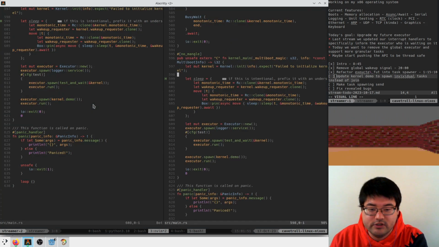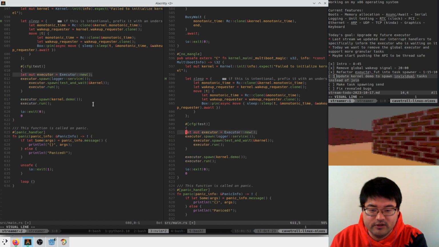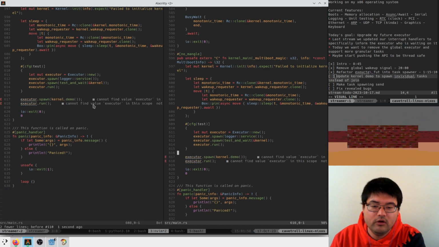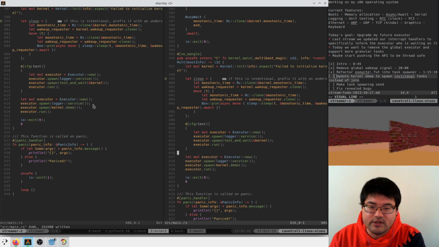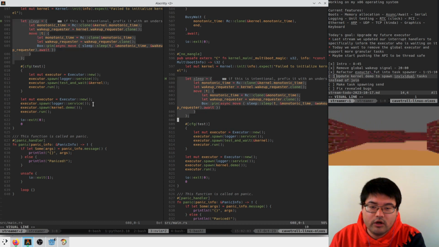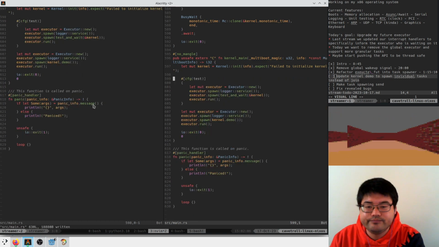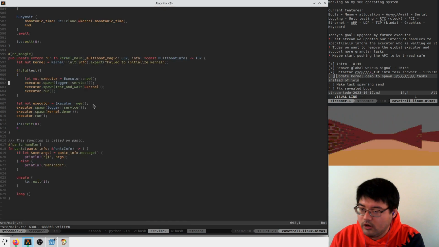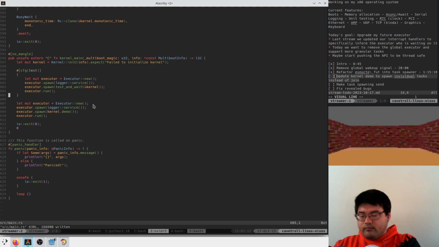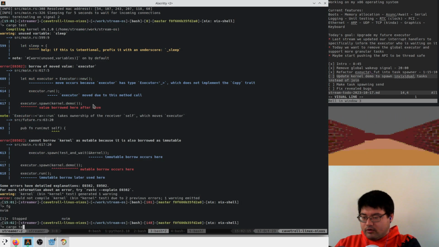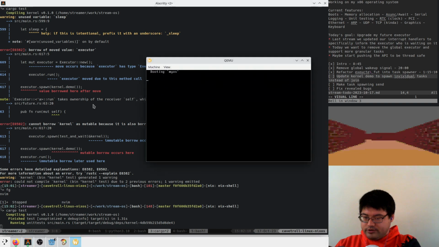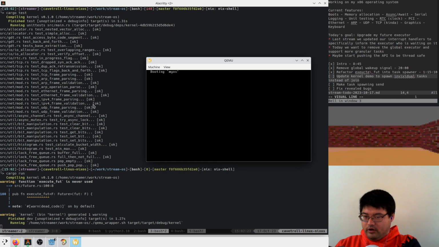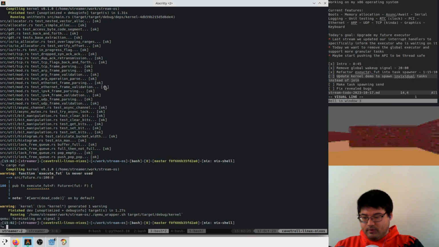Yep, cargo test. But when I run cargo test now, it thinks that this thing's been moved. So I guess what I'll actually do is we'll just have a separate executor for test stuff. That's fine. Doesn't really matter. It's not the end of the world. Okay. Now, cargo test, no errors. Cargo run, we just have an unused thing. Otherwise, it seems to be working great.